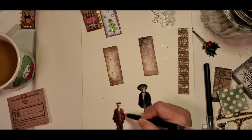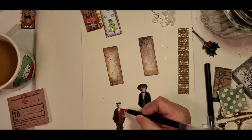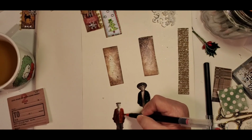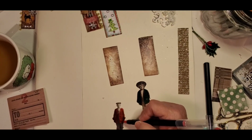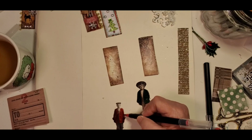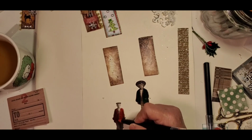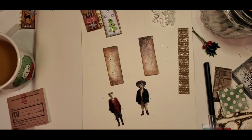Also, I think that we forget to look at our scrapbook paper because it has different prints. If you focus on one little area or one little image on the paper, I think you would have so much ephemera that you didn't realize you already have. And so going out and buying things for a project, you might already have something on hand there. And what I've talked about before is what I like to do is get a template.